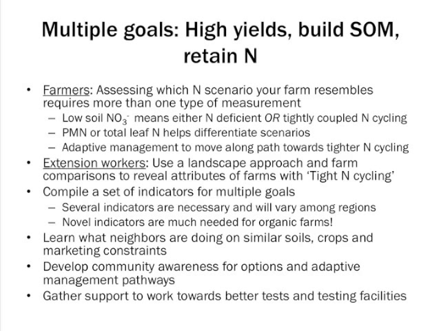It's a way to achieve higher yields through the tightly coupled nitrogen cycling. It's more likely to build soil organic matter. Having a combination of harder to degrade and easier to degrade soil organic matter inputs, say yard waste compost would be harder to degrade, plus fresh cover crop would be easier to degrade, seems to be important for building soil organic matter. And that in turn can increase the microbial activity in ways that at least temporarily immobilizes some of the nitrogen and then allows it to be released again to the plant. So the turnover is high.